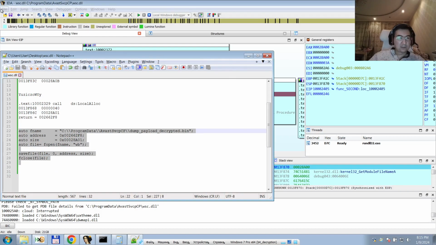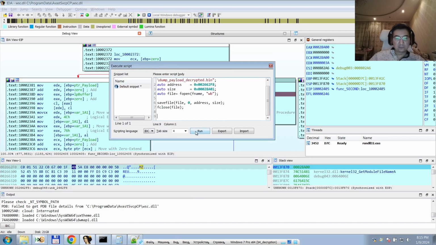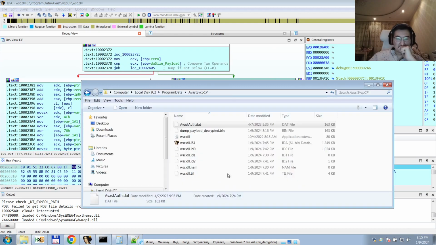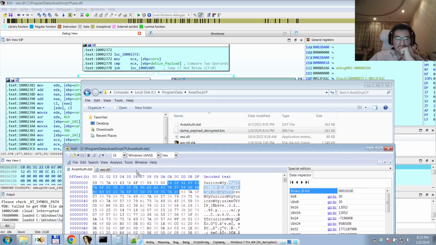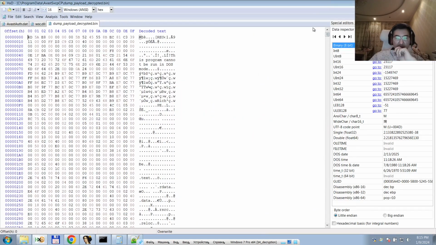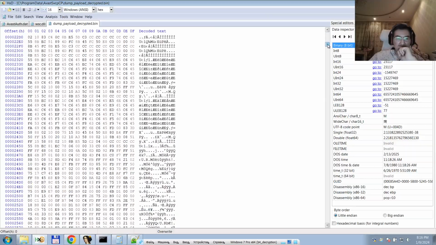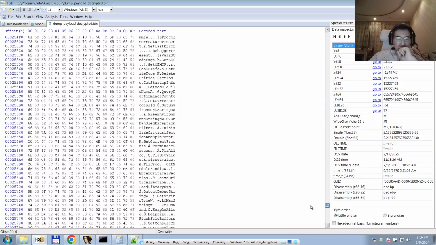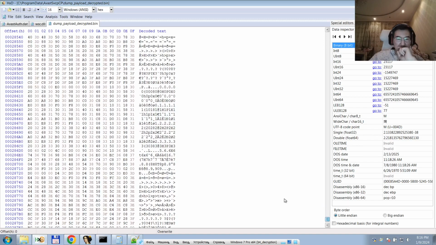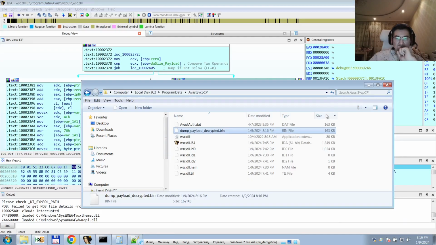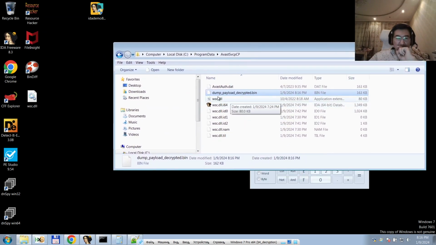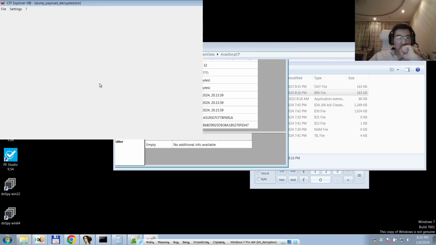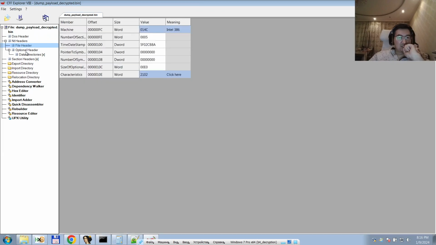Okay. I think it will work. Let's open this dump. Okay, we can see that it is an executable. Let's check this executable in CFF Explorer. Yes, looks good.